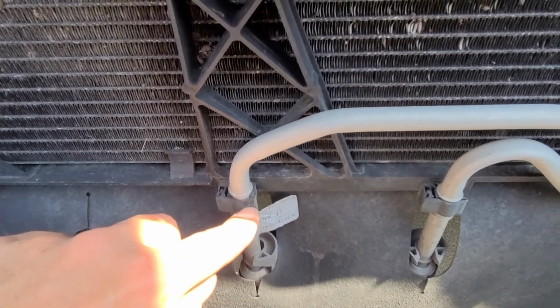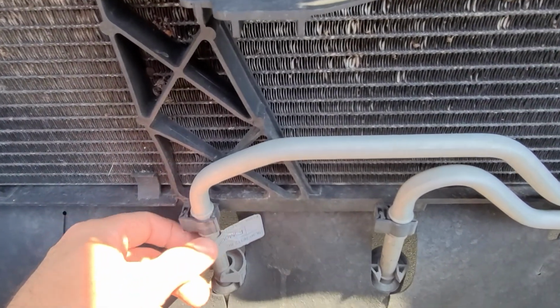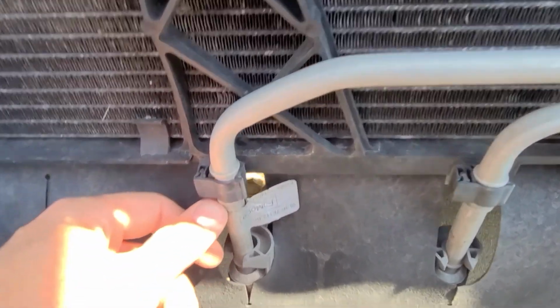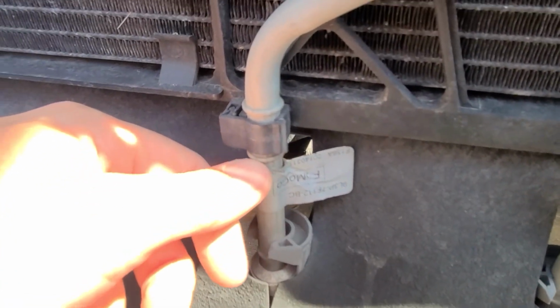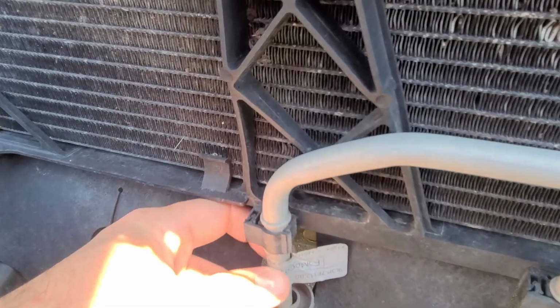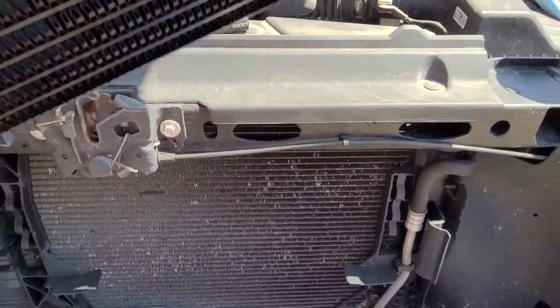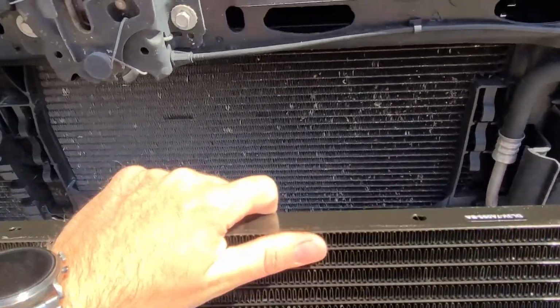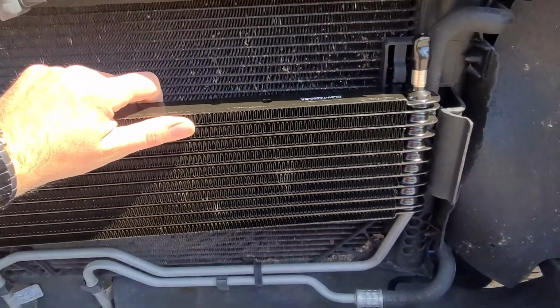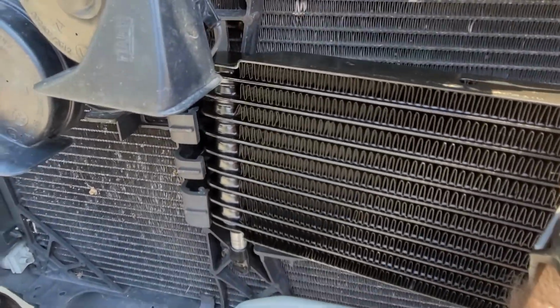So I'm going to take this little clip off here, cut it where that's mounted, and then you just put that rubber hose over here, and just use that little flare right there, and put a hose clamp on the bottom of it. Then this piece is going to look like that, and then it just snaps in place.